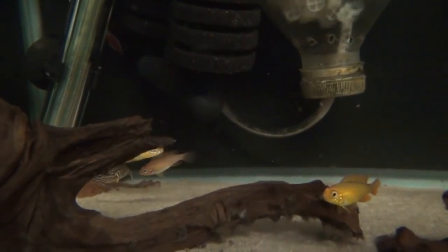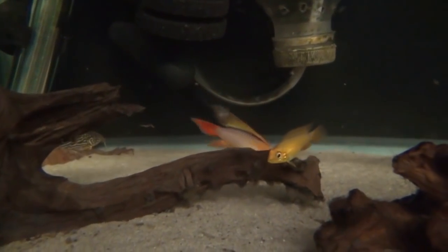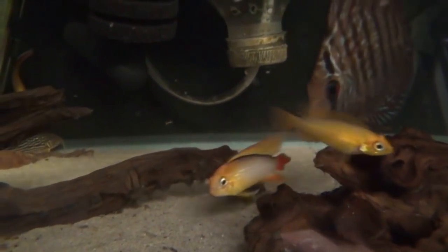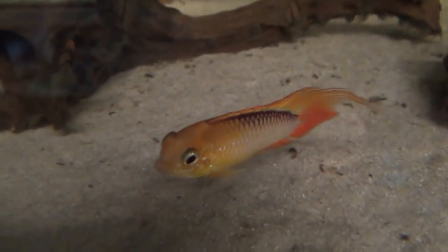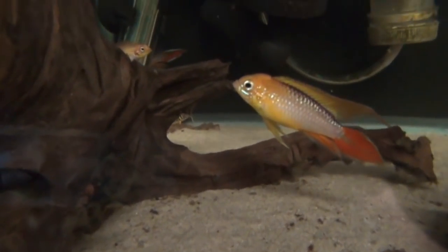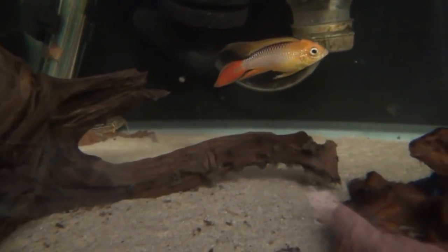Here's a few of our fire reds feeding on live Daphnia. There's no mad rush to get to them. They know the Daphnia is going to be there for a while. They really do seem to like eating it though. So if and when you can get live food, it's nice to give them that as a treat, or if you're getting them into tip-top breeding condition. I would pretty much say these fellas are in breeding condition already.